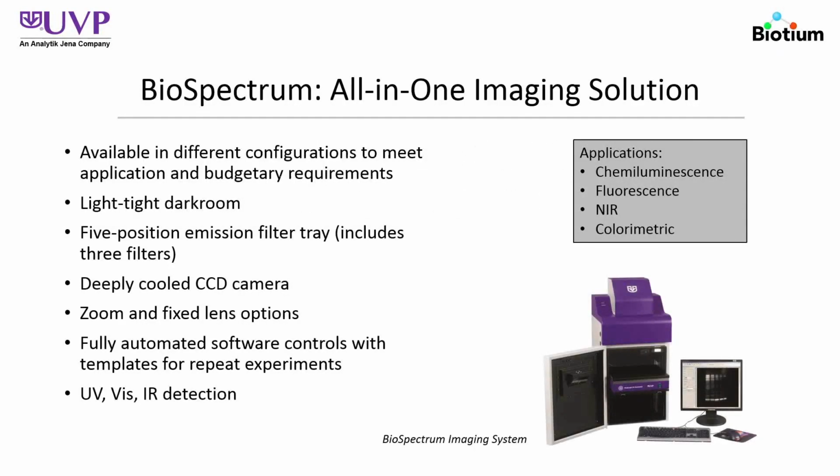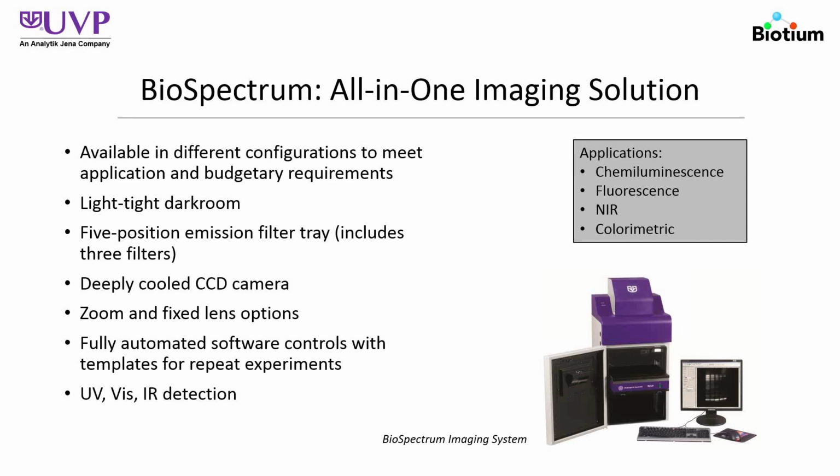Our BioSpectrum is an ideal setup imaging system for doing both chemiluminescence and NIR fluorescent blotting. The available configurations come with high sensitivity cameras that are particularly sensitive out to the NIR, but have quantum efficiencies in the visible that reach up to 80 and 90%. We have a fully automated light-tight darkroom, 5-position emission filter wheel. For chemiluminescence, one of those positions is left open, while the others can be tailored to a range of wavelengths needed for the fluorescence detection being undertaken.